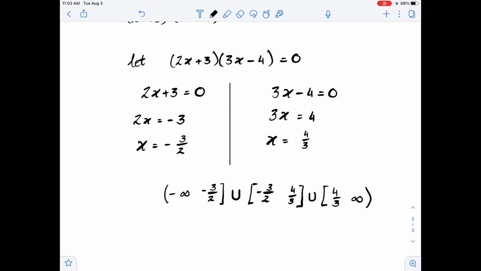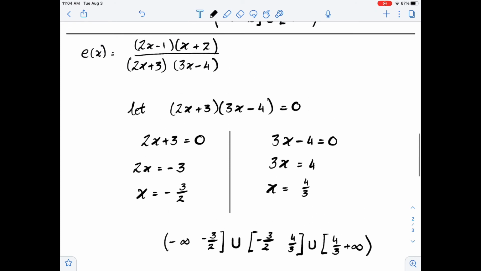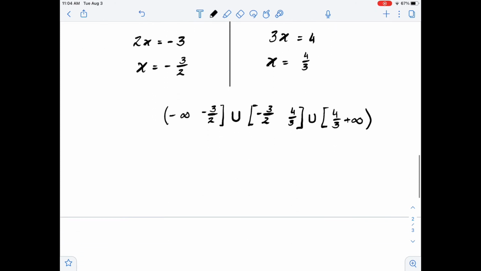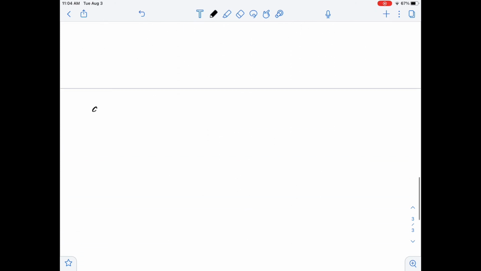And that's it. And if you like, you could even put a plus there to indicate it's positive infinity. And so that's our domain. That's how we write it. So there are two values of x that therefore must be excluded. All right, last one. This would be g of x.